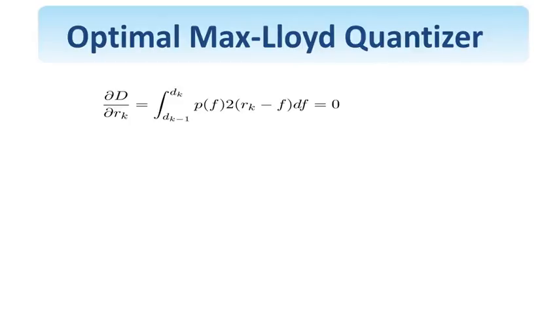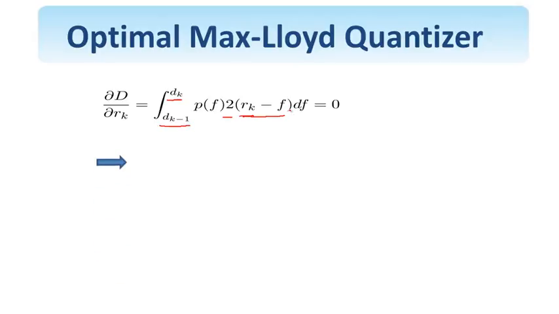Let us first look at the partial derivative of the variance of the quantization error with respect to the reconstruction level r_k. If we look at the expression of the variance, it's the sum of those integrals. r_k appears only in this integral from d_{k-1} to d_k, because when f is inside this interval, then all these values are mapped to r_k. The differentiation operation comes inside the integral, and then I have (r_k minus f) squared, so the derivative is 2 times the term (r_k minus f) times the derivative of (r_k minus f), which is equal to 1, and therefore I end up with this expression.